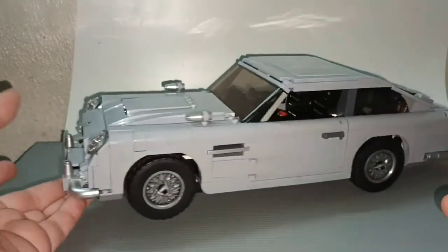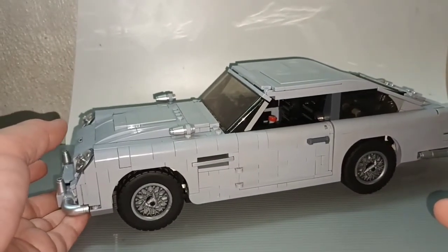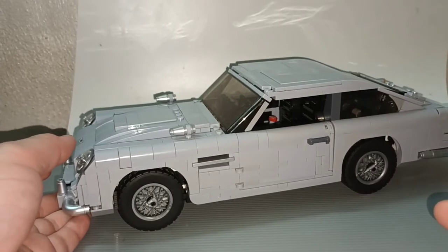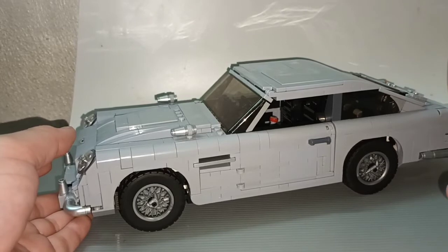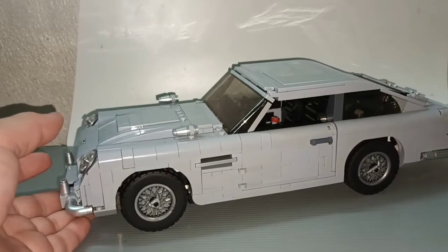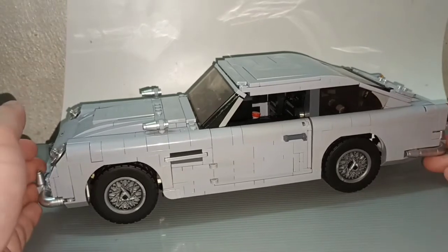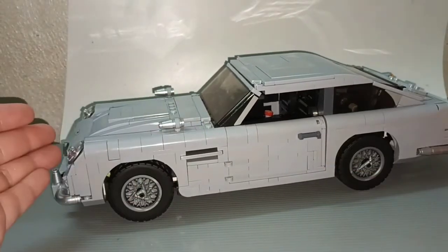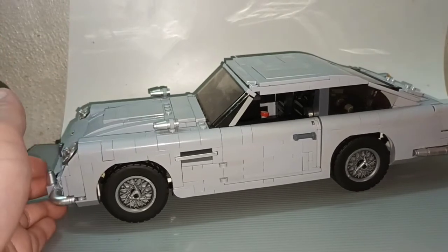I took 3 days to build this, 1,300 parts, and it is very accurate. Let me show you. First, the size of the car is very big. I have measured the length and compared it to the real one. So this is 1 over 13 scale.